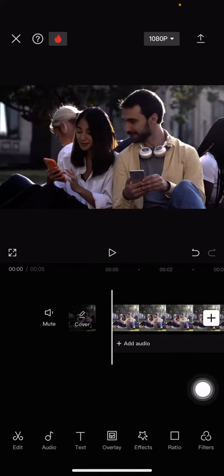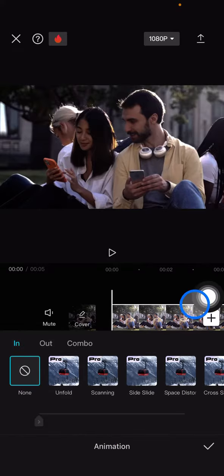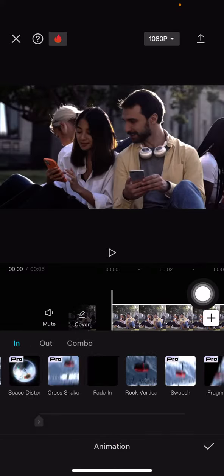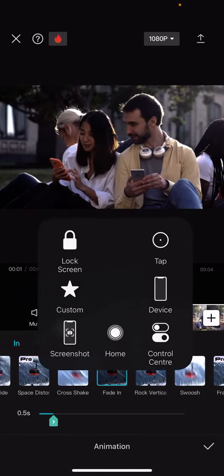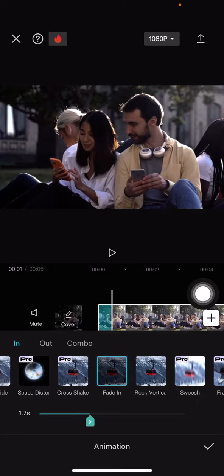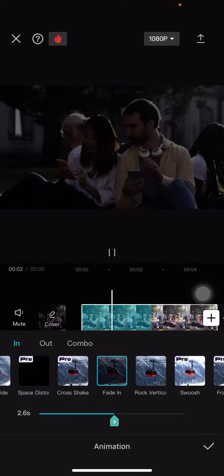And to give another cinematic look, you just need to go to the animations, the way this video comes in or plays. Just click it, go into the animation, and in the in part you just need to jump into the fade in, and just click fade in and adjust the duration of the animation that you want to apply. You can make it longer by dragging it to the right side.